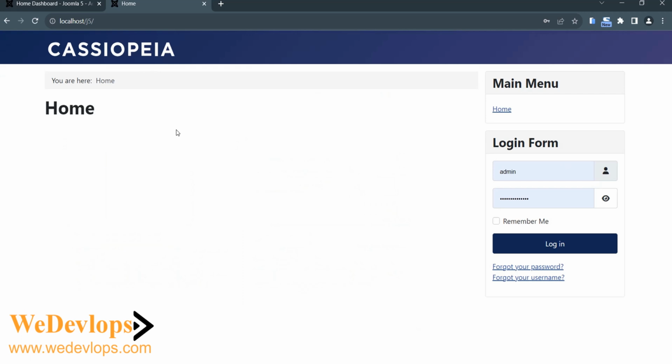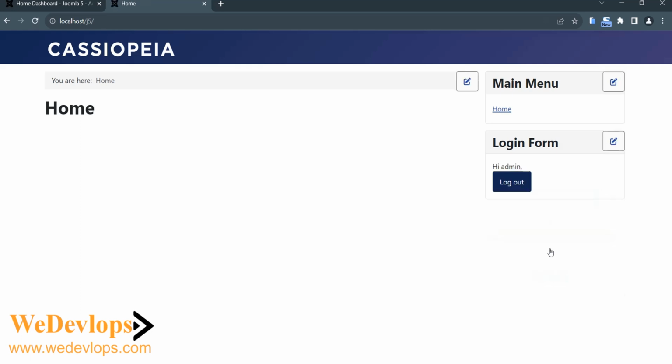In our previous video, if you can check that one, we have installed Joomla 5 Alpha just to test our extension, if it is working fine, and what are the differences between Joomla 4 and Joomla 5. So you can check that out. Here, this is the front end of Joomla 5, and if I have the username and password, I can log in. Like if I press log in, then it works for me.